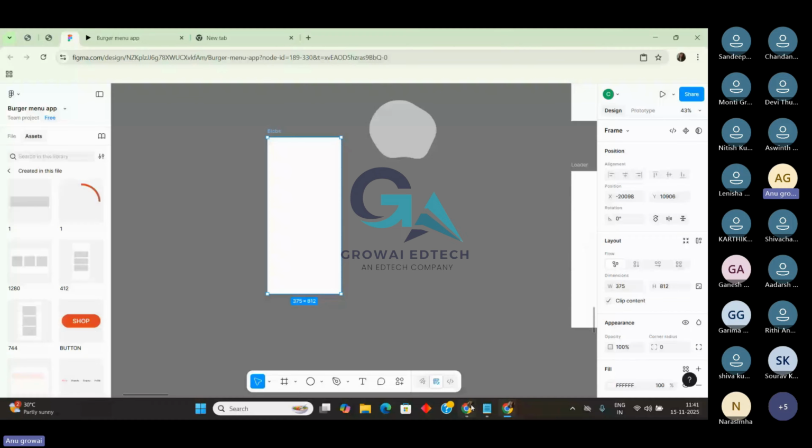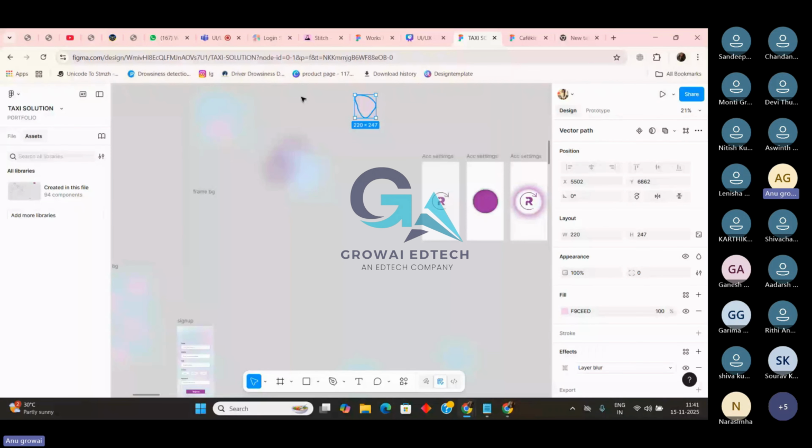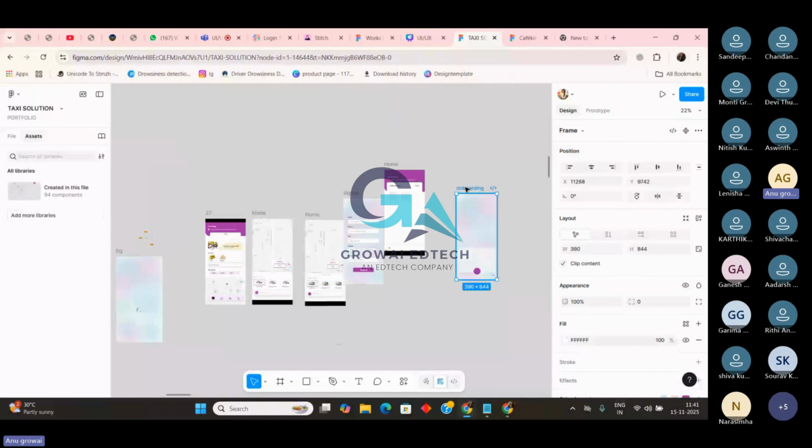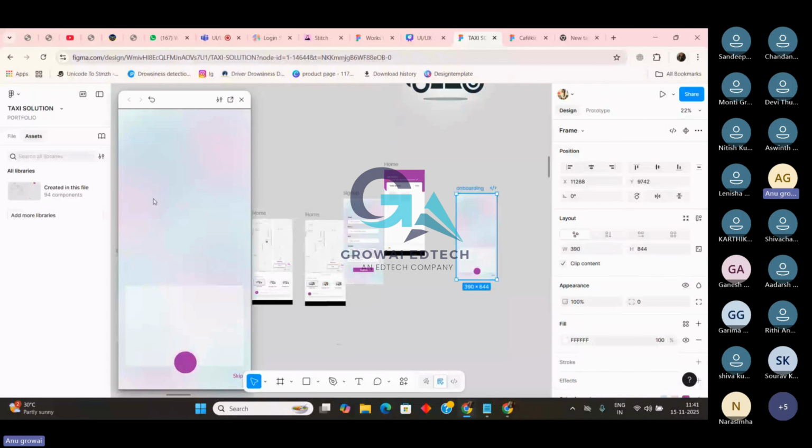This is a blob. This is a blob. And again, this is a blob. All the blobs together would be like this. Just try it. See, could you see how blob works? Everyone?